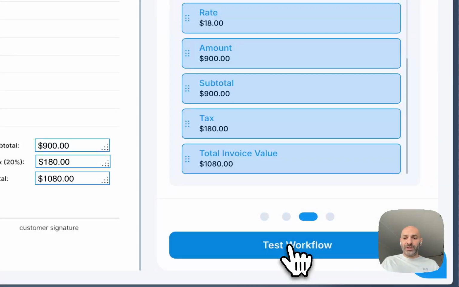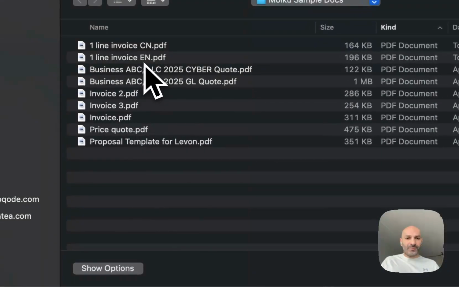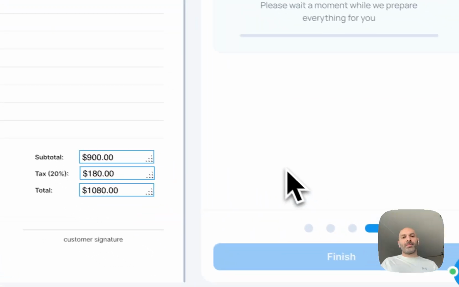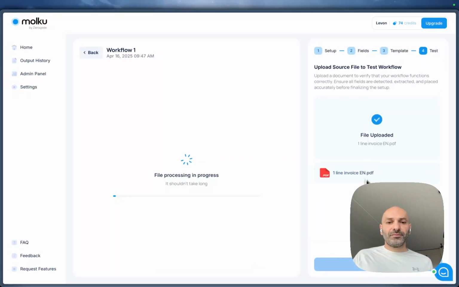Next, we just need to test it and see if it works just like we want it to. And I simply upload a new invoice. It's going to parse all the data from it and show us how the output file looks. And by the way, the source file doesn't have to be exactly like the one you uploaded when designing the workflow.